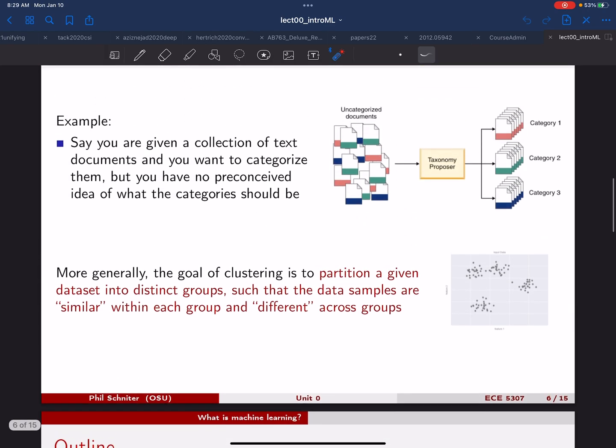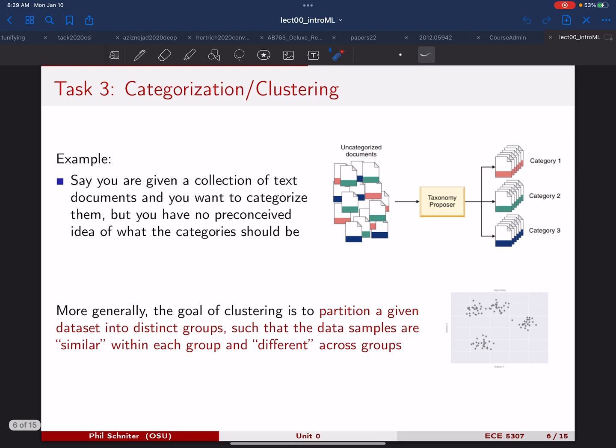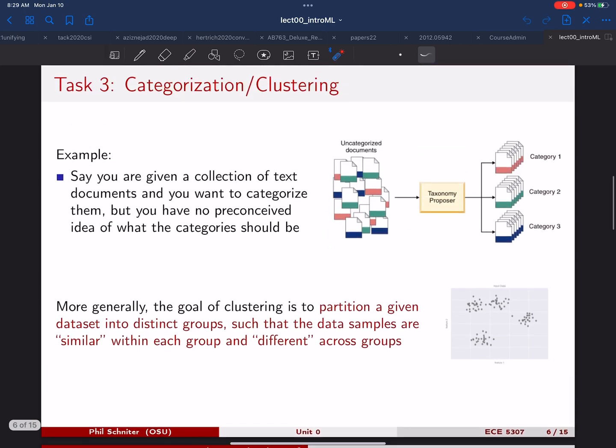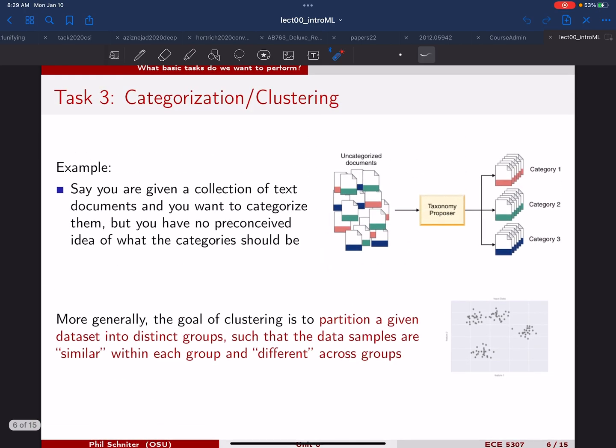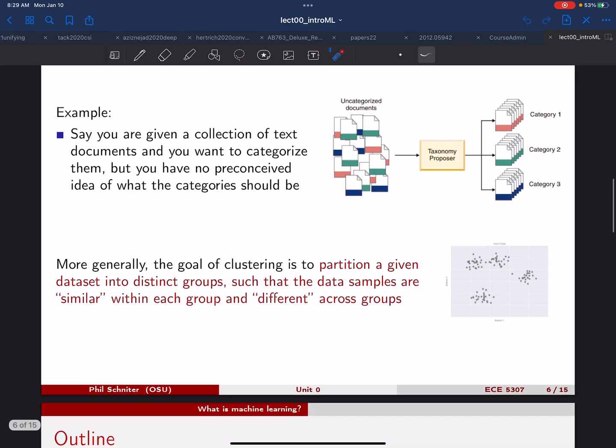Okay, so these are just 3 of the most well-known tasks in machine learning. There's many other ones as well. We'll talk about some other ones like dimensionality reduction and other ones, but it's just to try to give you a flavor of what we mean when we say machine learning, what kinds of things the course is going to be trying to do. Any questions so far on any of these tasks? All right.